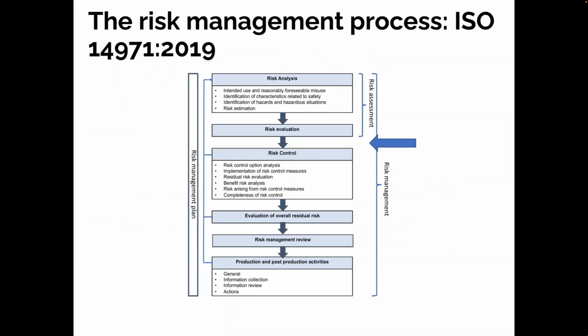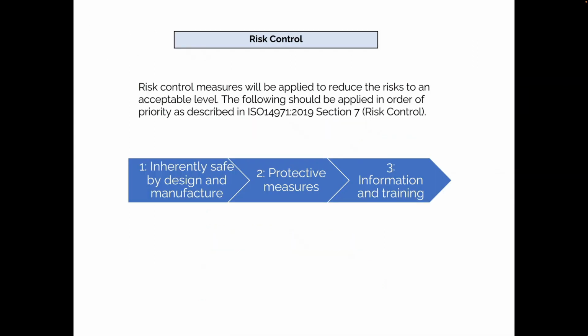So this takes us to the next step in terms of how you control the risk. For each of those risk failure modes, you've made an assessment of the severity and the probability of harm, and now you're talking about how you're actually going to control and reduce that risk, lowering the potential impact to the end user or the patient.